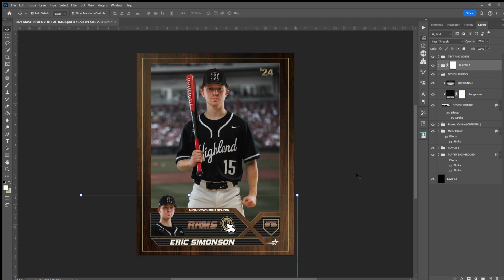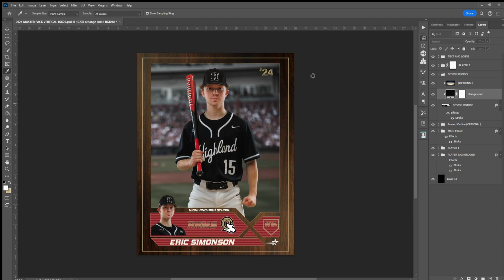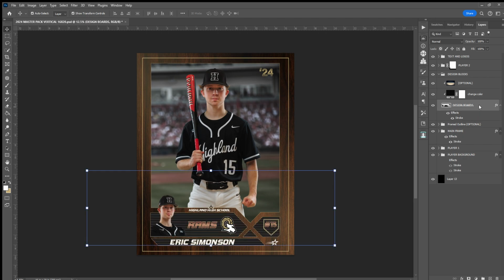If I want to change whatever color this is, very easy. Double click on that. I want it to be red. I want it to be white. Okay. I want it to be gray. Any of those you can do. Now on these, see that outside line? The way to do that, double click here. Once again, go to your stroke. Change the color. Let's say I want to make that white. Okay. Now you can see it's all white on the outside around there. I'm going to change that and let it go back, but that's how you do it.